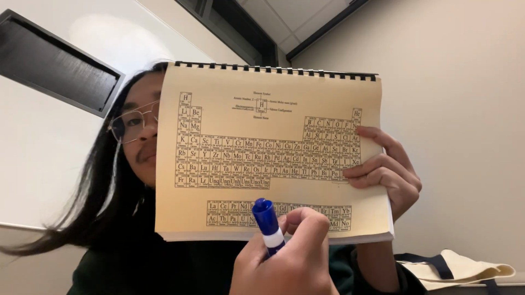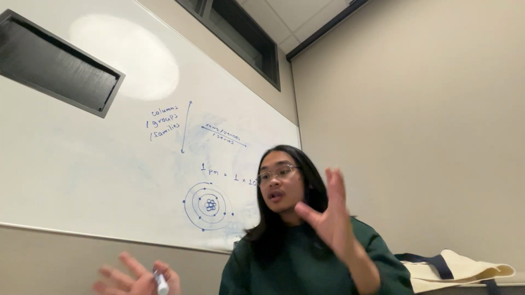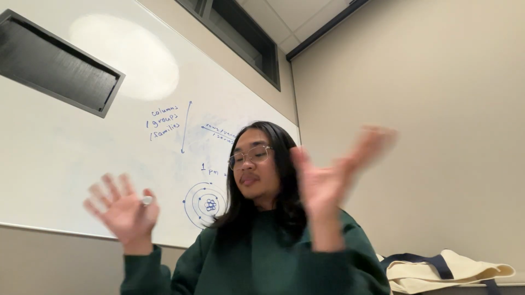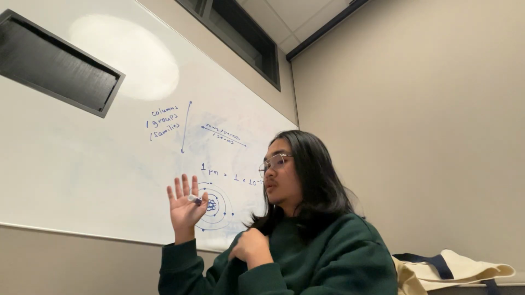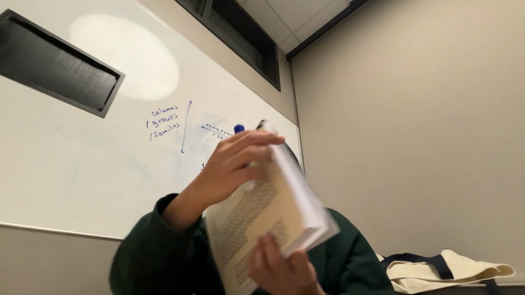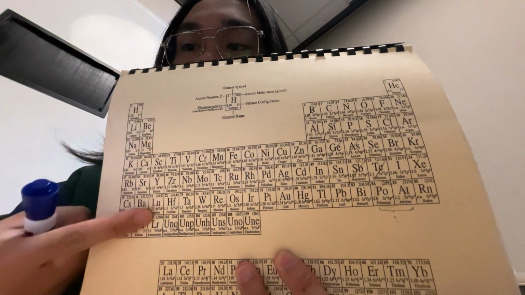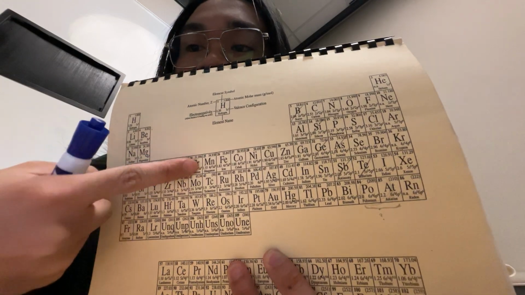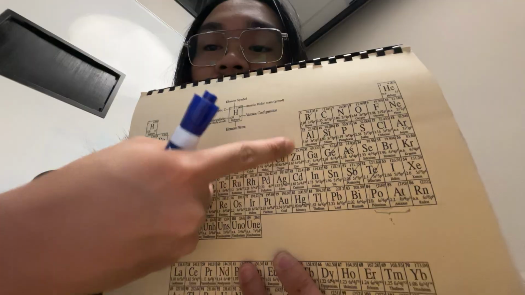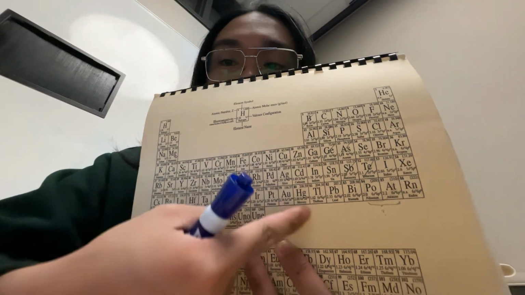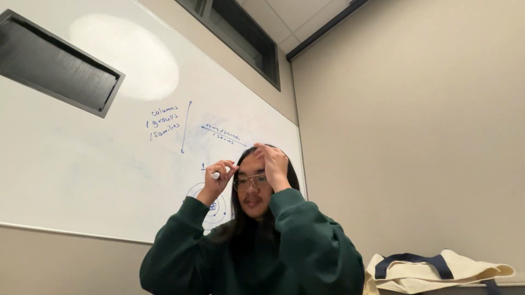Those are also metals. So for the first part, which groups have all metals, only metals, it would be 2 to 12. Groups 2 up until 12. And that would be this group 1. We start here, group 2, 3, 4, 5, 6, 7, 8, 9, 10, 11, 12, up until where this zinc is. Those are going to be all metals.